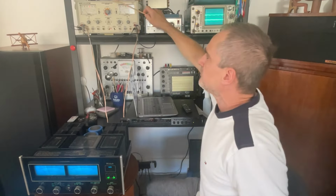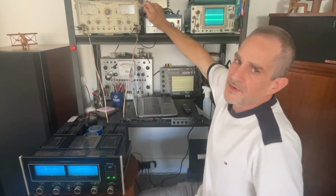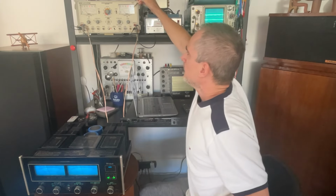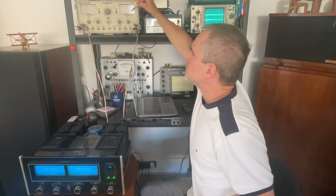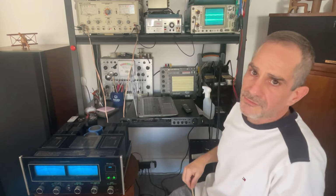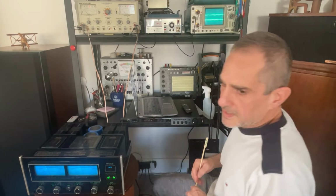I also have the amplifier connected to my Sencore PA81 stereo power amplifier analyzer. It's going to get to the light over here, and it will get past the 20, which is 200 watts RMS. I suspect it will do about 240 to 250 watts of clean power, as these amplifiers are underrated. Let's go ahead and do it.